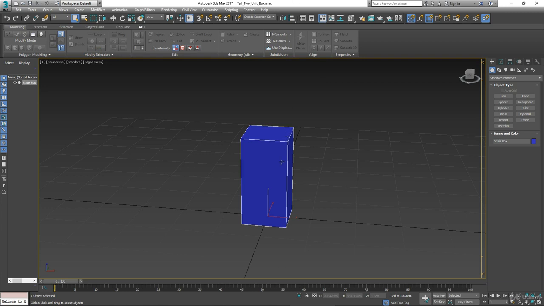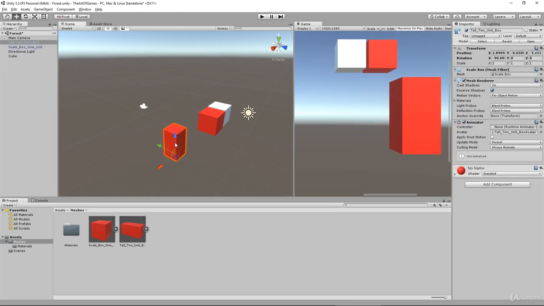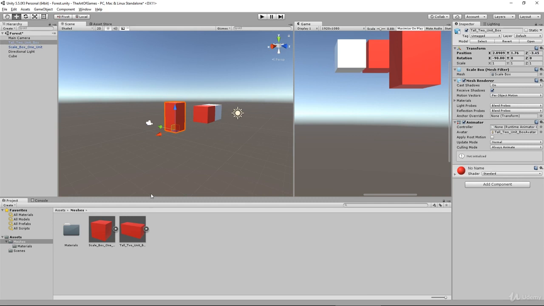So let's go and do that. Let's go and look in Unity and have a look at that object inside Unity. Okay, so here is Unity, back into our project file. And you can see in the meshes folder, our 2 by 1 object is not standing upright, it's on its side. If you drop it into the scene, it will actually look okay. There's a reason why it's doing this, and I'm going to show you how to fix it.